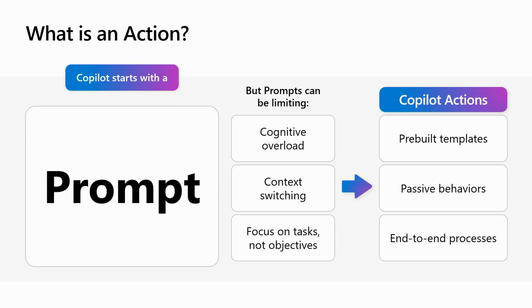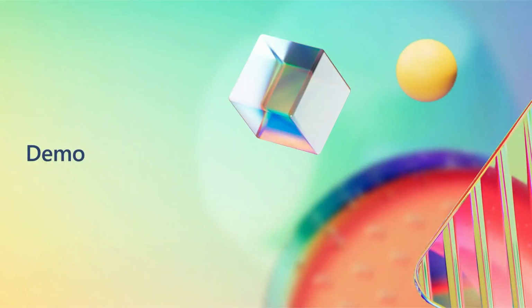So with Copilot Actions, I can set it up so that every week on Monday morning, Copilot on my behalf sends a Teams message to each person on my team saying, hey, submit ideas for the weekly team meeting. Some people respond, some don't, so those people get a follow-up. By Thursday, Copilot has taken all of those responses, synthesized them, and summarized them. So now I've got a complete summarized list of what people want to hear about, and I can have a better meeting. So with that context, let me switch to a quick demo to show you what this looks like.